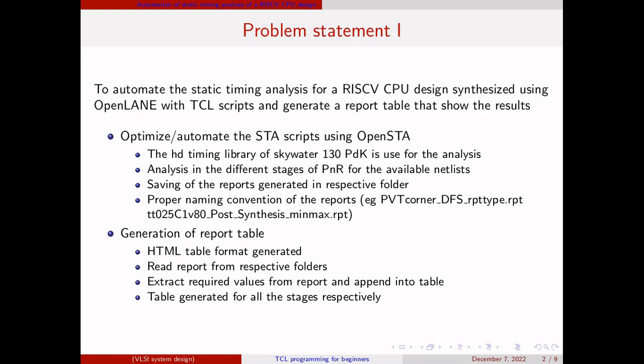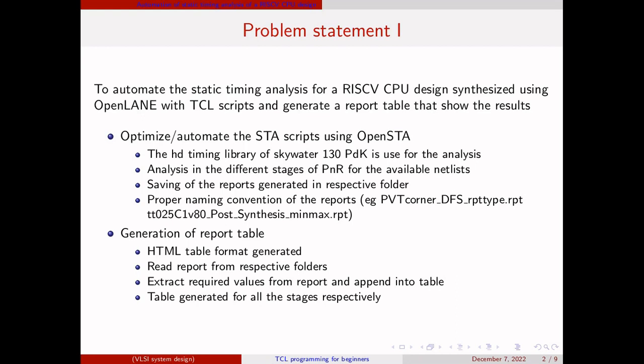As you can see, for automating the STA script using OpenSTA, the timing libraries which I had used are the HD timing libraries of the Skywater 130 PDK. Also, I had synthesized the RISC-V CPU design using OpenLane. So I have the netlists for the different stages, say post synthesis, post CTS and post layout, and I'll be doing the analysis for all these three stages. I'll be using 15 timing libraries of the Skywater 130 PDK. I'll be showing that later.